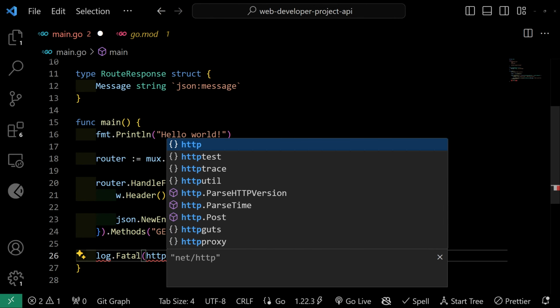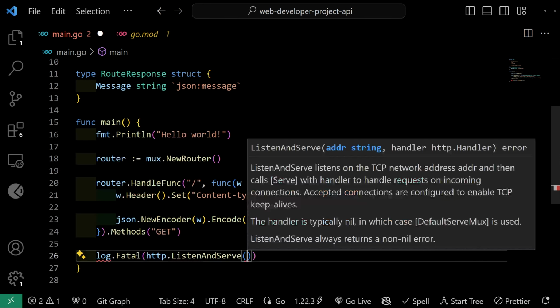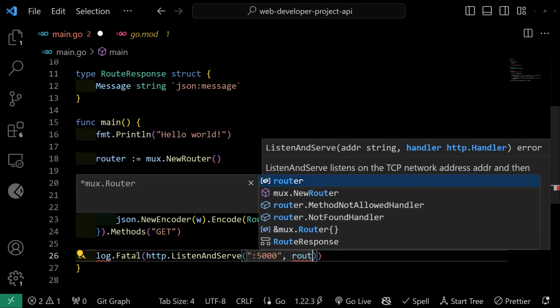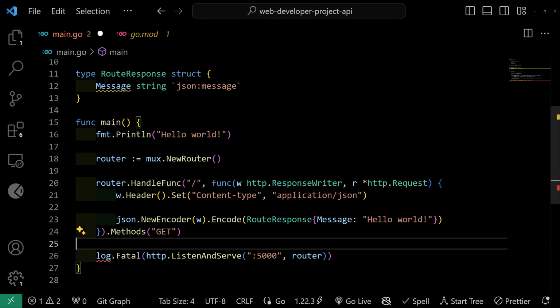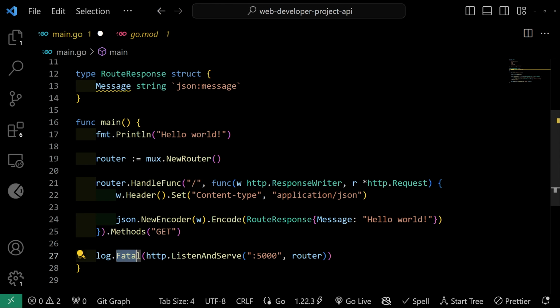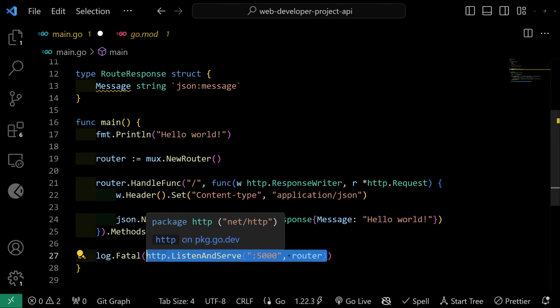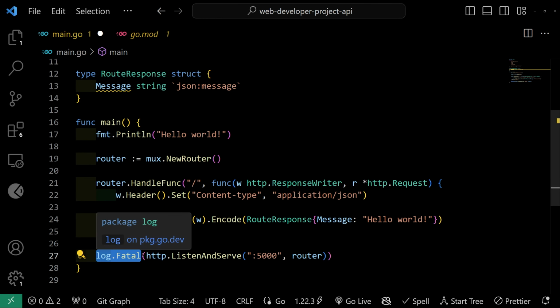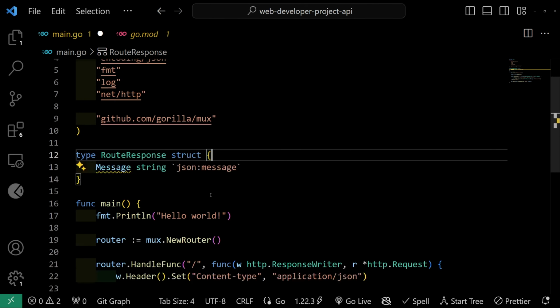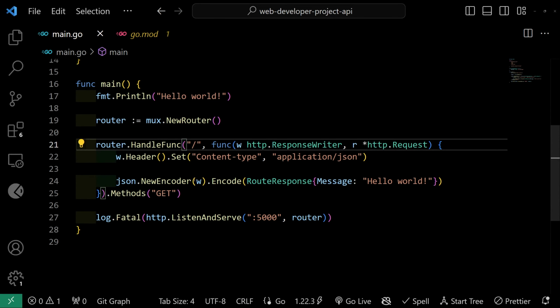And here we'll say http.ListenAndServe. We are going to set our HTTP port to 5000. You can set this to whatever you want, I like 5000. And we will pass in the router. And what log.Fatal is going to do, if I imported it, is it's just going to log whatever errors occur if this fails. So this is going to run, and in the event that it fails, it will end the program and log the failure. Okay? So now we can go ahead and give this a whirl and see what happens.